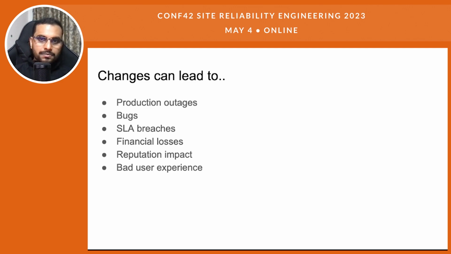But in a software system, as long as there are changes, the chances of them causing incidents will also remain strong. So if we need to avoid service disruptions and customer impact as much as possible, we need to take one step back to the stage before the code hits production. Let us see how that is done.